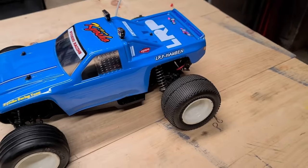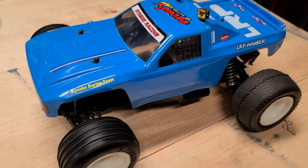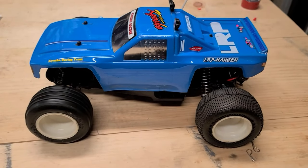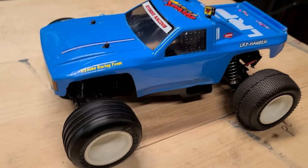It's just a fun little, would this be a Truggy? I don't know. But yeah, that's the finished product, man. Somebody will be able to have some fun with it, I hope. But that's it. Team Kyosho, vintage, old school, whatever, is out.